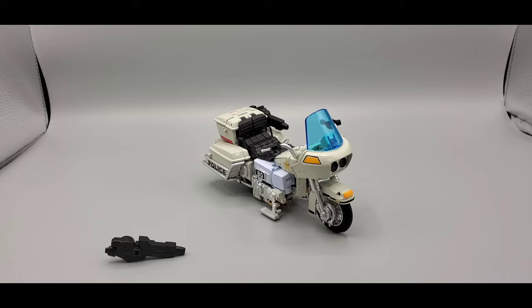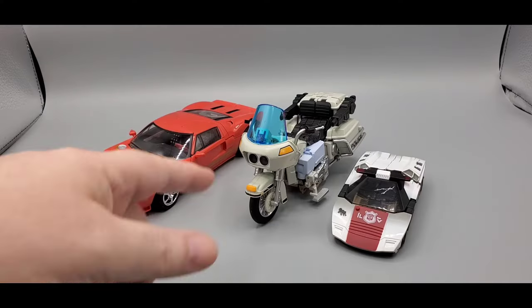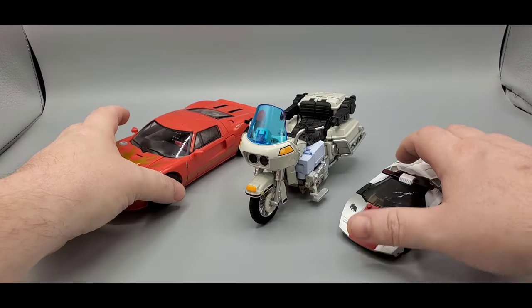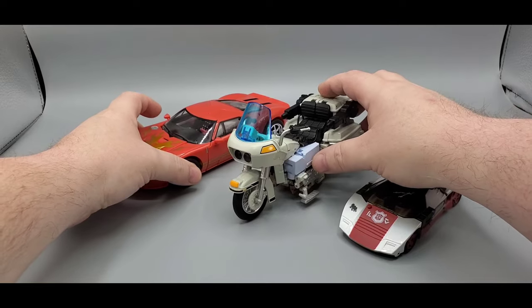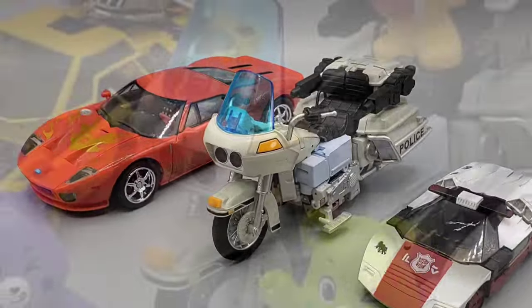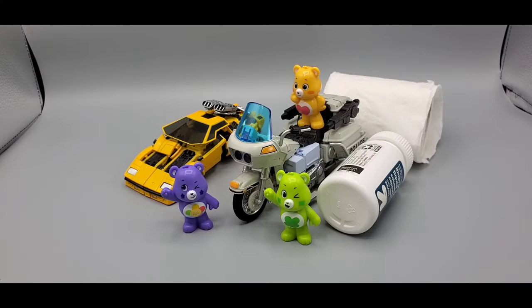That is Groove in his alt mode. Real quick, there he is next to the Alternators hot rod. And you got Siege Red Alert, just for some scale reference. He scales nice with MP. There's, like I said, that's a Chug right there. So scale. And some toilet paper, some ibuprofen, and some Care Bears for more scale.